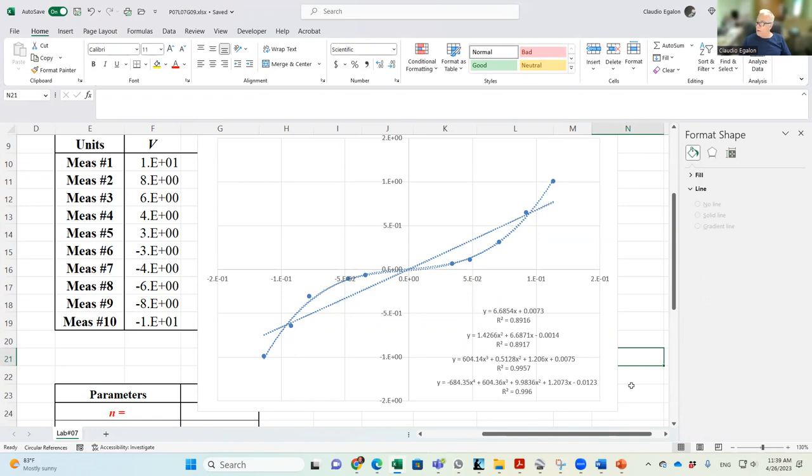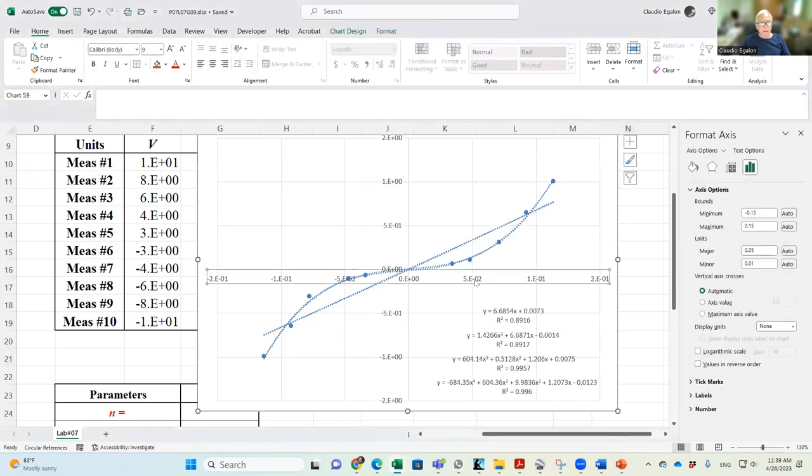11:39 right now. Let's see someone here. What format do you want for the axis numbers? You mean in the graph? In the graph, right? Yeah, you can put regular numbers. You can put regular numbers there. It is easier to read regular numbers because you see it goes only to 10 minus 2, right? Yeah, put regular numbers there.